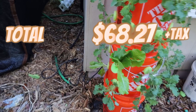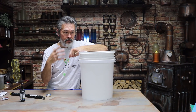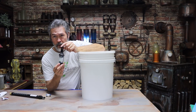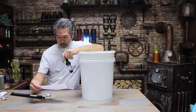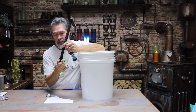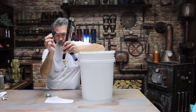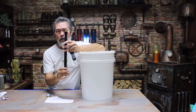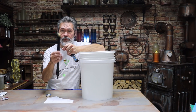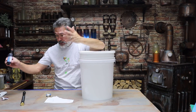Everything grand total was $68.27 plus tax, depending on where you live. That's the cost breakdown. Now that's what I got just initially, just thinking about what I wanted to build. One thing you're going to see in it is this sprinkler head, and the elbow adapter at $0.97 — they didn't have a straight one, which I found later. So when you see a little 90-degree elbow adapter in there, it should ideally be a straight one. I did get some improvements that they didn't have right when I first went to build this, so I'm going to go back in there after it quits raining and put the stuff in.